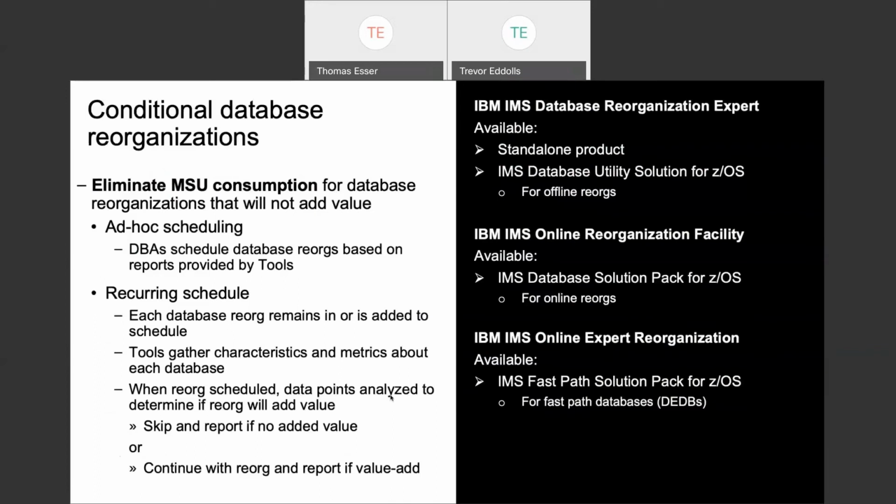Conditional database reorganizations. That is also something you can look at, because eliminating MSU consumption for database reorganization will add a lot of value.